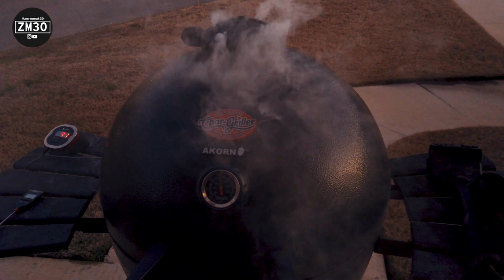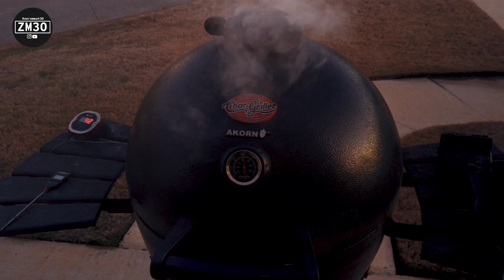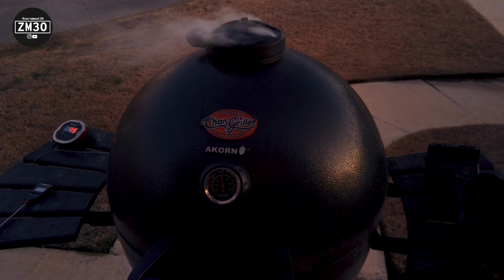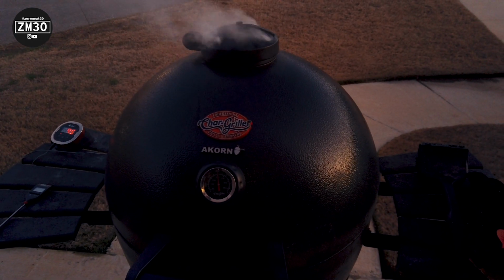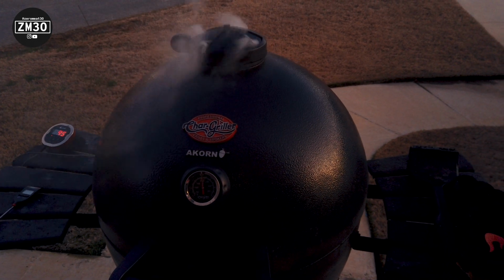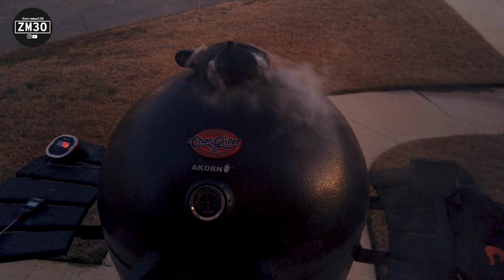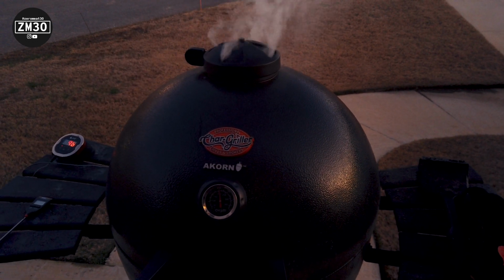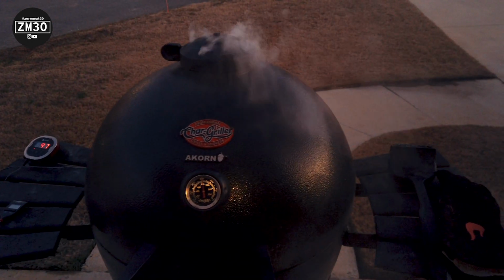While we're waiting on that temp to get where we want it, I'll talk about what I'm using. I'm just using the Char-Griller Acorn. It's pretty cheap, pretty affordable. Pretty much anybody can afford this little grill slash smoker. You do have to buy the extra $40 smoking stone to be able to smoke. Other than that, you're just grilling or baking.